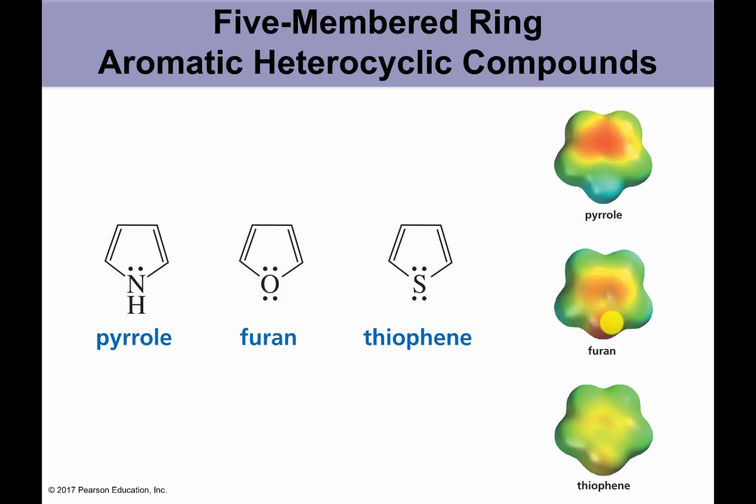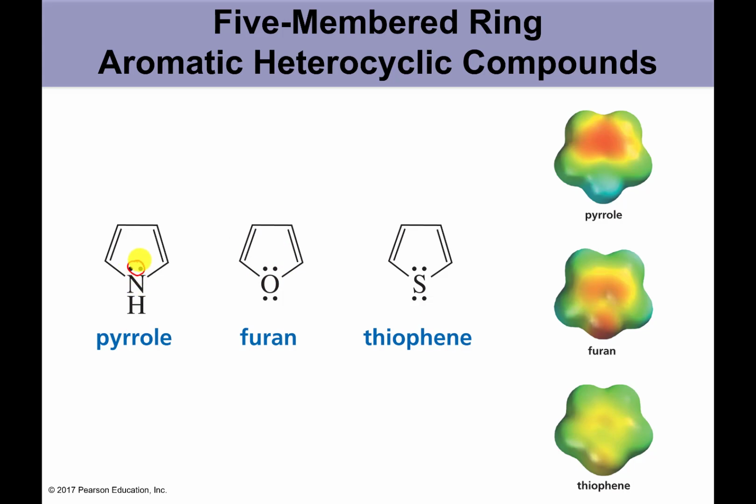Okay, so let's talk a little bit about aromatic heterocycles. To start with, the three that you need to know the name of are pyrrole, furan, and thiophene. And pyrrole, furan, and thiophene have nitrogen, oxygen, and sulfur in the rings, respectively. If you look at the electrostatic potential maps, for furan, oxygen is more electronegative, so you see a negative charge down here. For each one of these, there's one pair of electrons donated into the ring. And we talked about that in the last chapter.